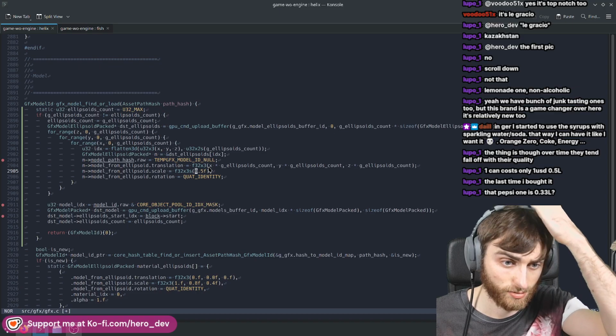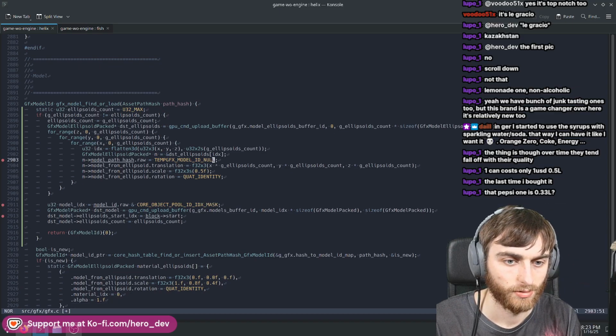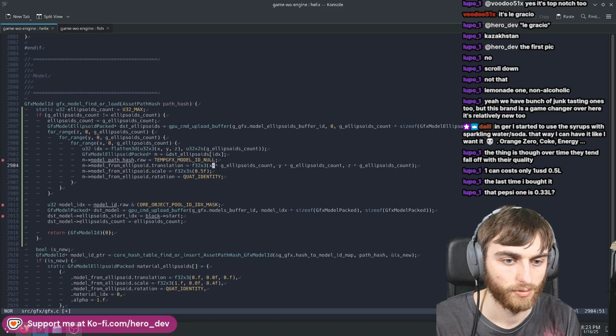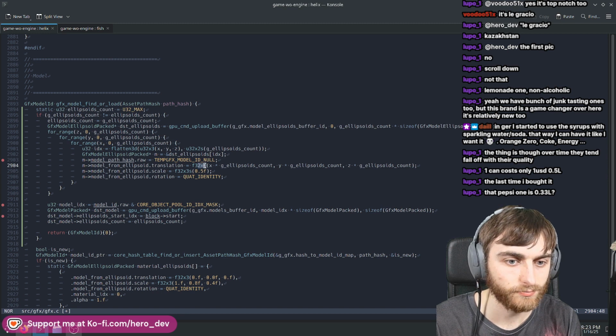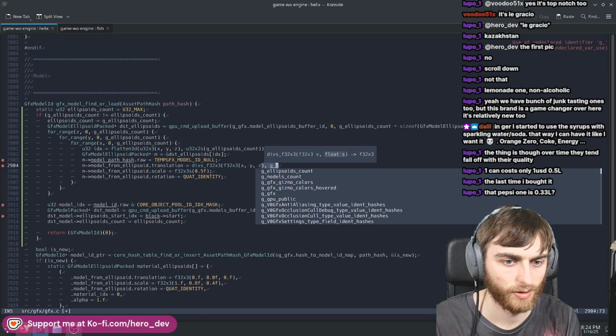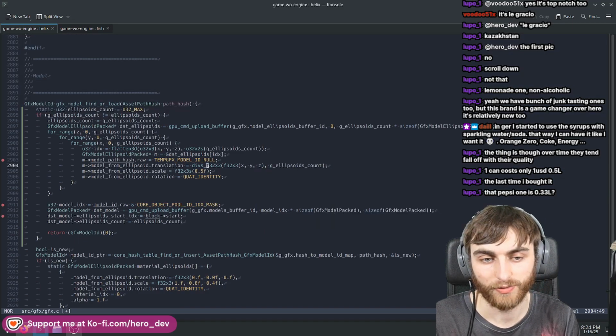So, okay. We want to take the, we probably want to, yeah, so you want to take your X, Y, Z, and then divide that by G ellipsoids count. So I'll give you a value between 0 and 1, which is unsigned norm.